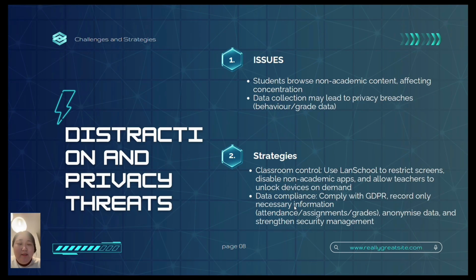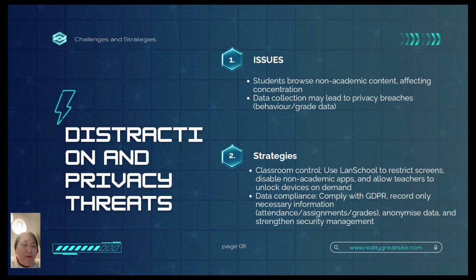Okay, next, let's address the issue of distraction and privacy risks. We have all seen students using their devices to play games or browse irrelevant content, especially during independent learning sessions. The internet is filled with entertaining information that can easily distract students from their studies.